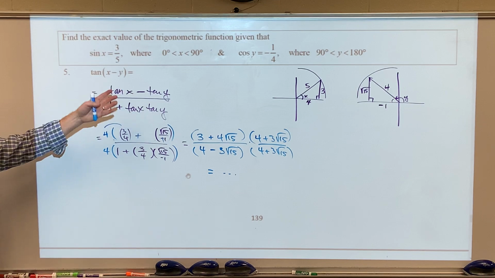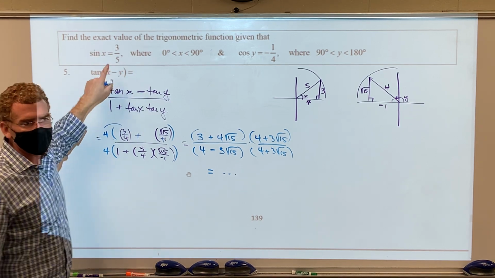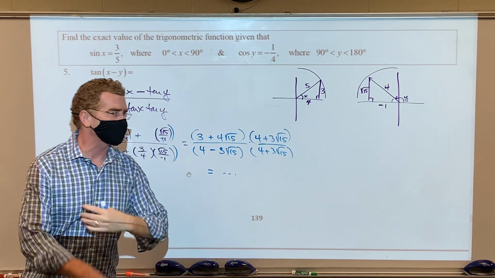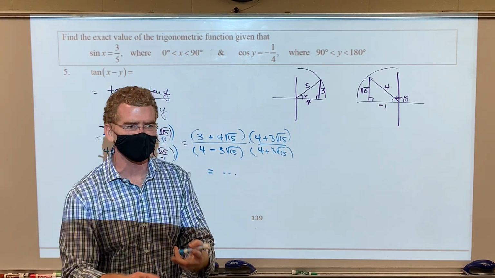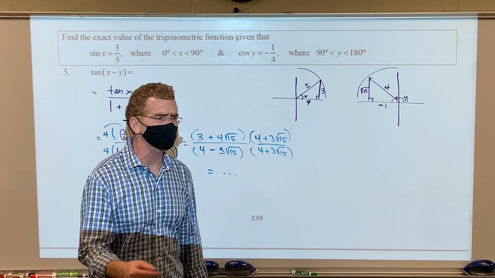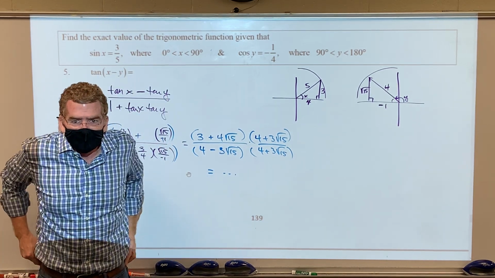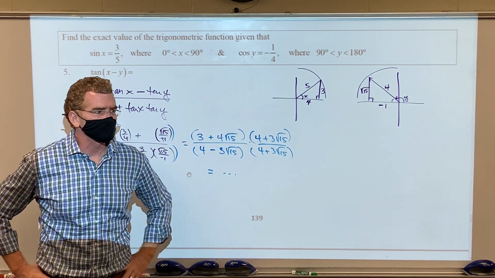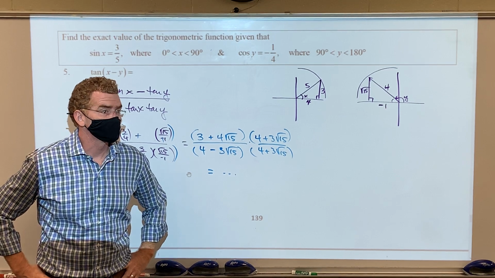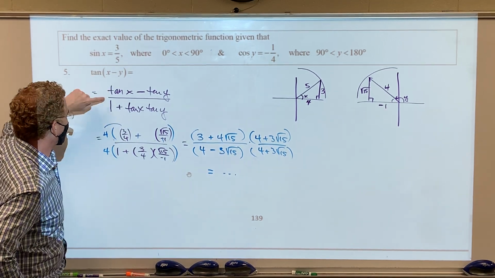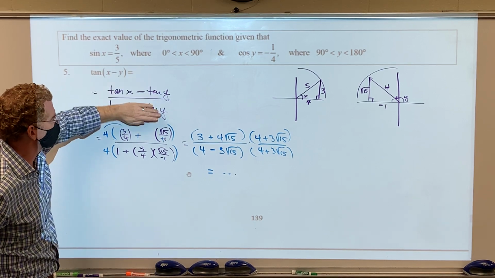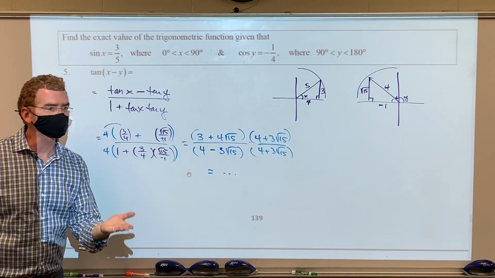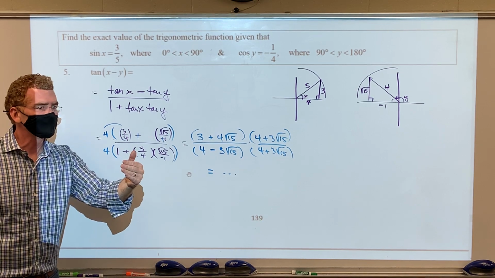And you're going to see these kind of problems with alpha plus beta, alpha minus beta, for sine, cosine, tangent, whatever. By the way, you'll notice I didn't give you identities for cotangent, secant, and cosecant. So what could you do for a cotangent identity if you don't have any that I'm making you memorize? Yeah, instead of writing that one down, just flip it. So if that was a cotangent, I just put that on the top and that on the bottom. What could you do for a cosecant alpha minus beta?